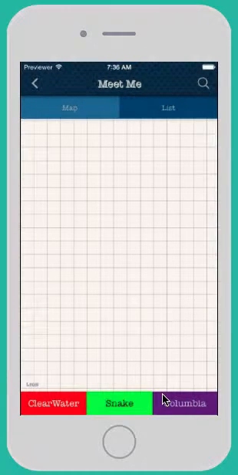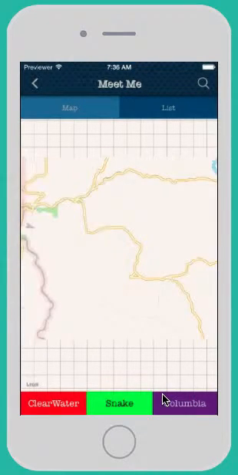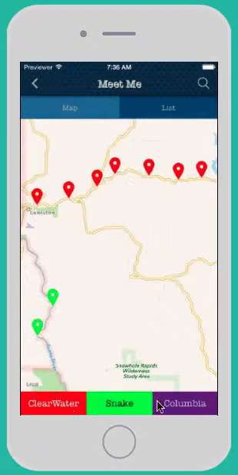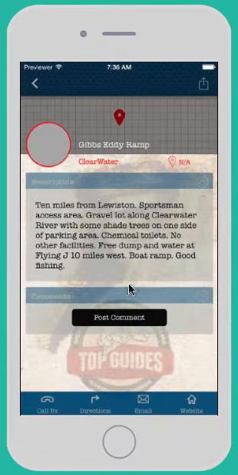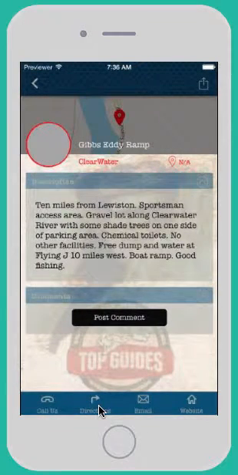Again, here's the Meet Me function. The Meet Me function is all based on the GPS system within the phone. You have 3 different categories of where you can meet people. In this case, I'm showing you something we've set up for a guide in Idaho. So he meets people on the Clearwater, on the Snake, and then on the Columbia. All of those then are color coded. You can pick one of the waypoints here. It'll bring up a little description. Yep, that's where I'm going to meet them. I click here. It brings in a larger description, and then I can hit the directions button, and I get turn-by-turn directions from where I'm at to meet the guide.